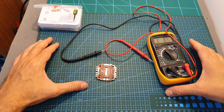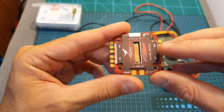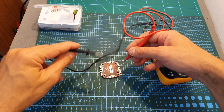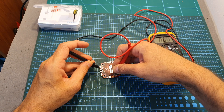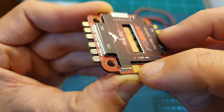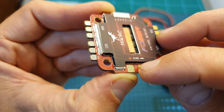Now the most important aspect of this video: if you're going to get this 4-in-1 ESC, you should note that the heatsink is made out of metal and it's only covered with a sticker. If I bridge the metal casing and the ground, you'll hear a beep indicating a short circuit. You should pay extra attention and not bridge the battery plus with the metal casing, because otherwise you're going to fry this 4-in-1 ESC.